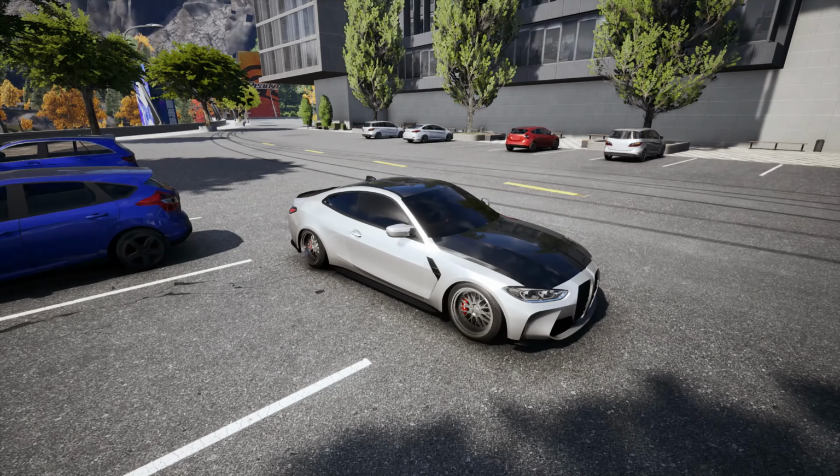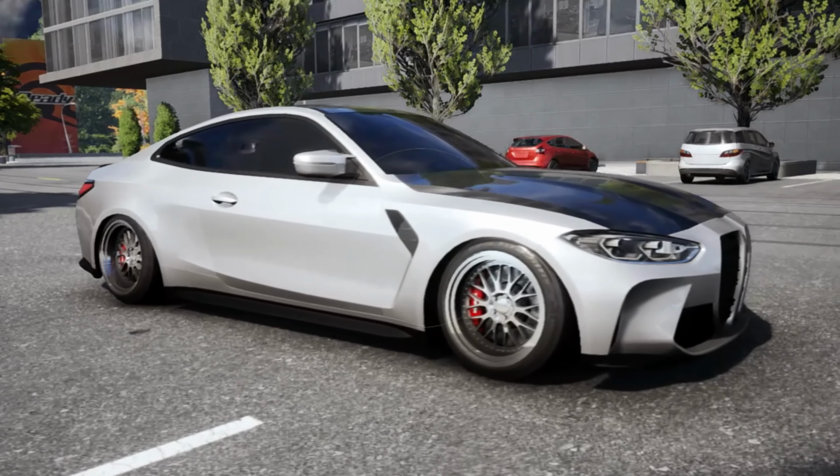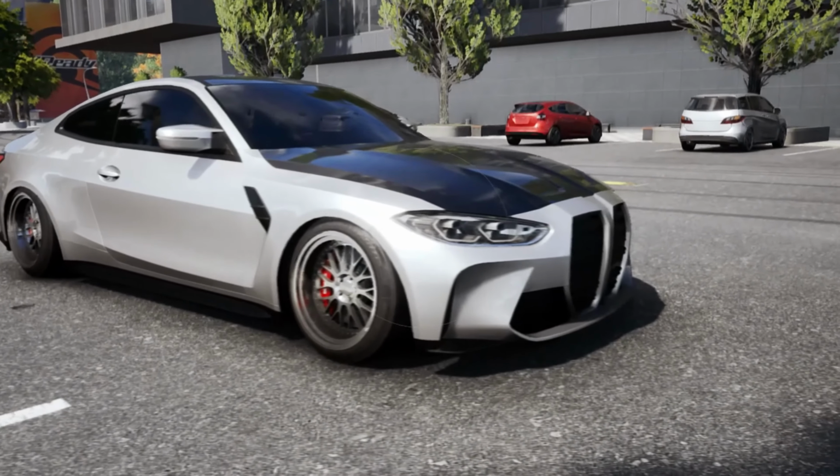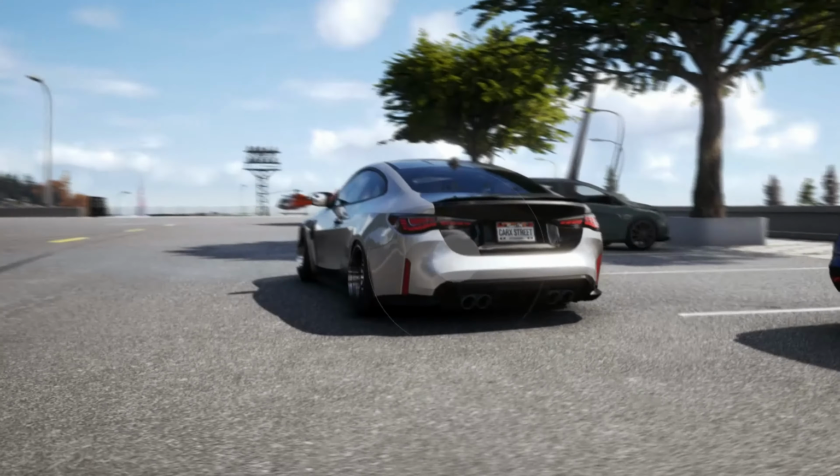And today we are working on the M4 G82 drift build. Now this thing is absolutely nasty. Now you can put two different motors in here, either a V8 or a 2J. You know we went 2J, let me check it out.